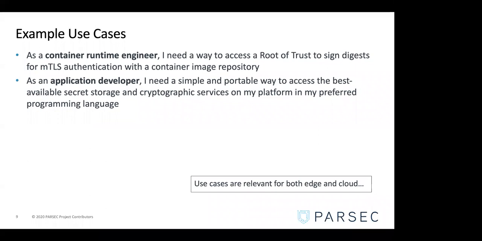So here are some use cases that we had in mind, and they certainly aren't the only possible use cases, but we were thinking initially about having a portable root of trust where we can do things like bootstrapping mTLS from a node to a remote component, and have that be backed not necessarily by a TPM, but maybe by a Secure Element, HSM, or a firmware root of trust running in a TEE.